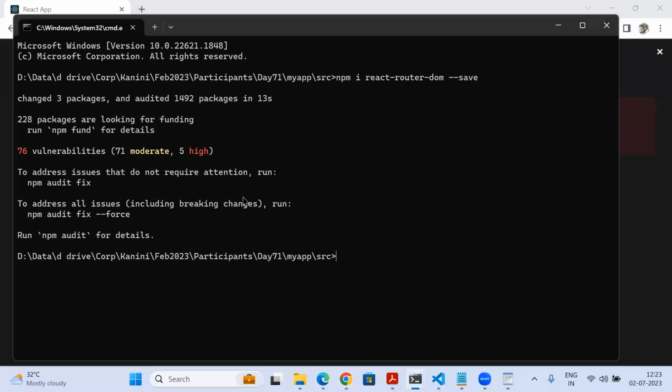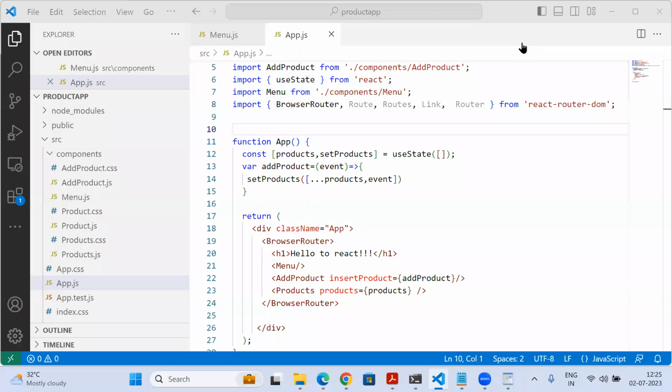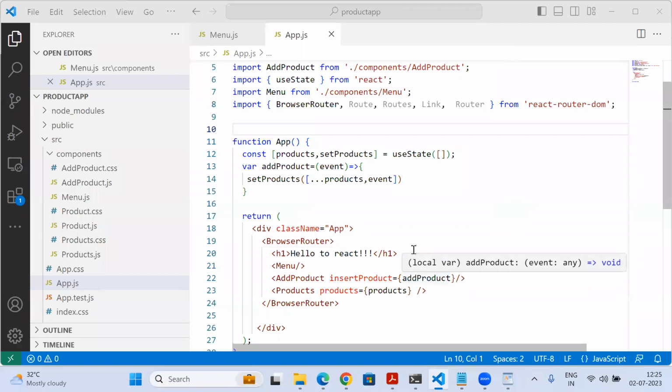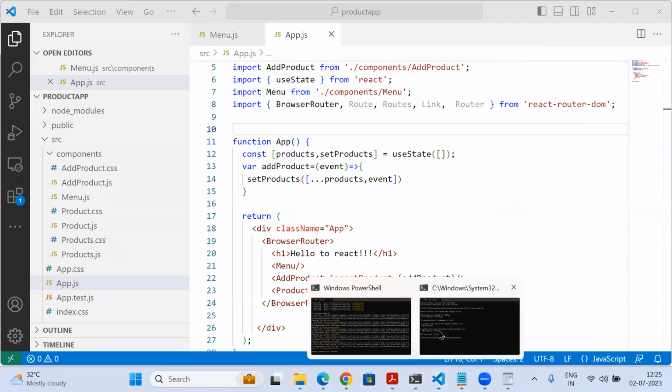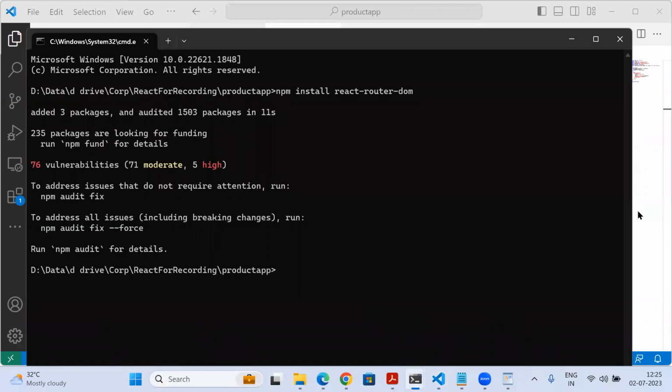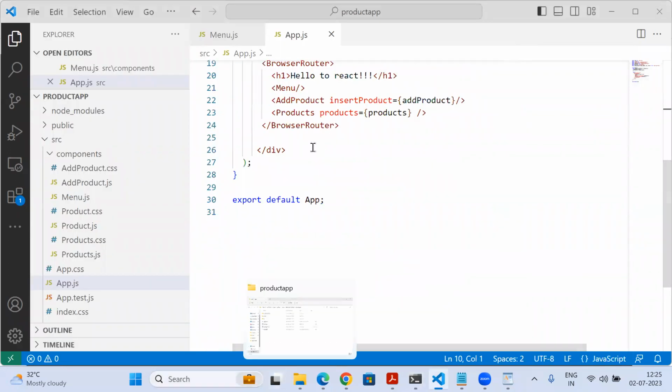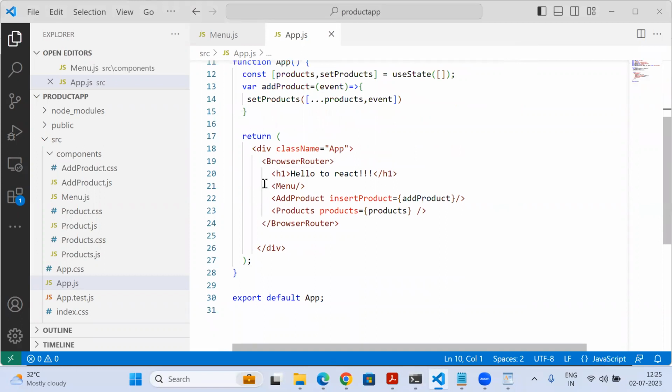If not, then we need to do the installation once again. Alrighty, so we fixed it. I just did the reinstallation, as I had installed the wrong path. So now that we are done, we have the routing inside the menu component.